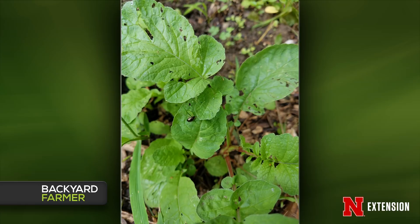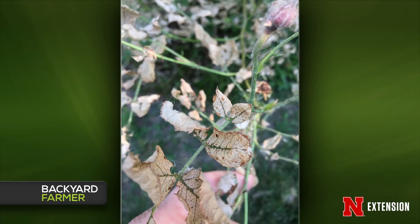The second picture is of a rose — or what was a rose. This is a rose slug sawfly problem: they have window-paned all those leaves. Usually they're not quite that thick and bad, but they do create that window-painting as they feed. BT won't work on them despite the fact that they look like a caterpillar. Blowing them off with water is going to be a really effective strategy, or you could try spinosad for them.